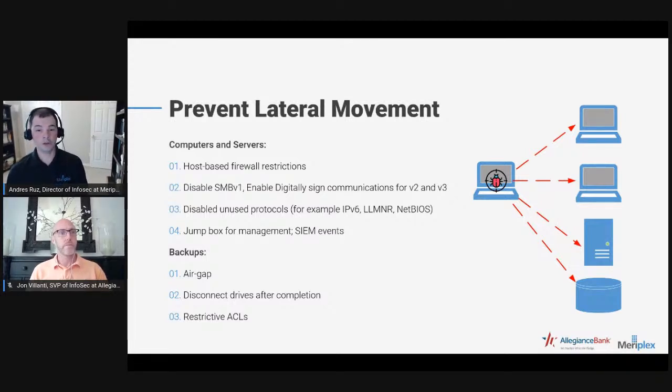And the third thing is, backups are a critical component of your infrastructure today. You have to have restricted ACLs. You have to have a very strong process about who can access these services, and also, why don't you give us an idea on privileges? I know that privileges and rights are what we talked about yesterday, Jon.